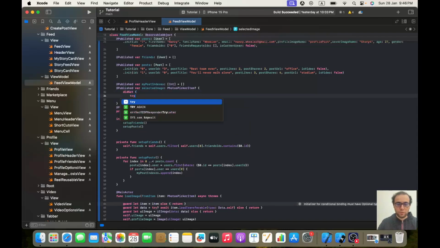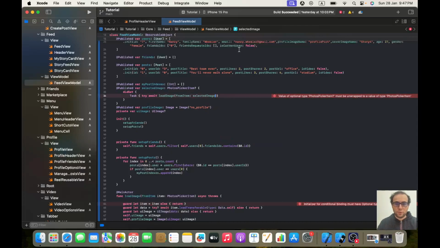Now in my selectedImage I will make it didSet, and here I will make a Task, try await loadImage, and I will pass selectedImage. Okay, hopefully it will be perfect. I think.